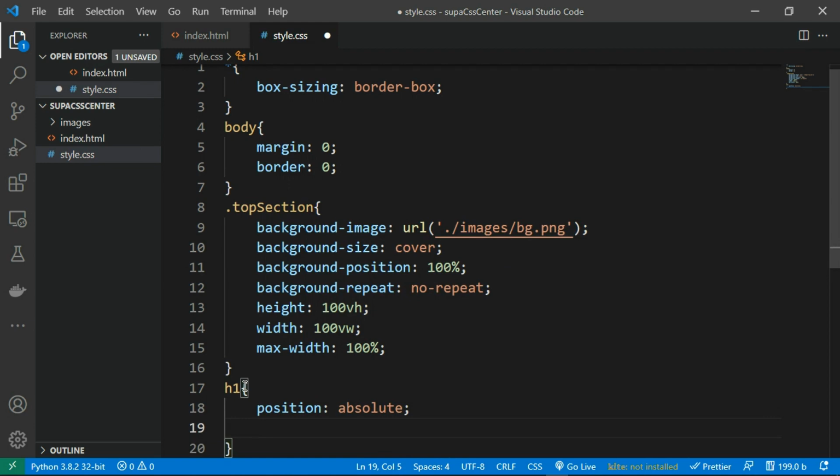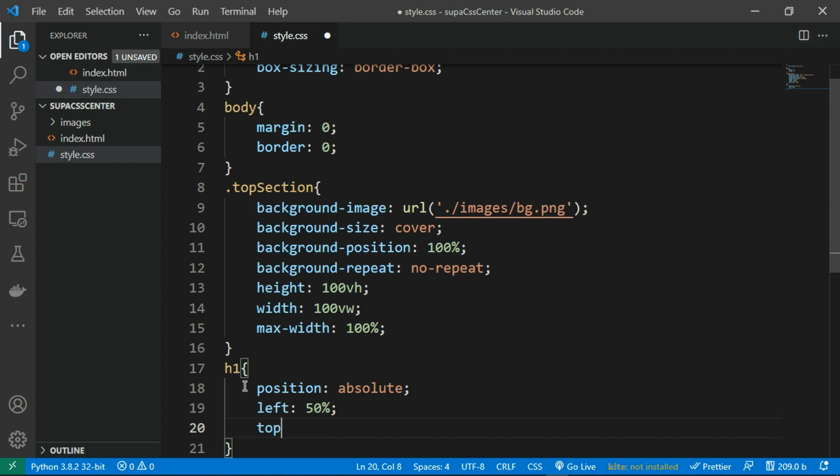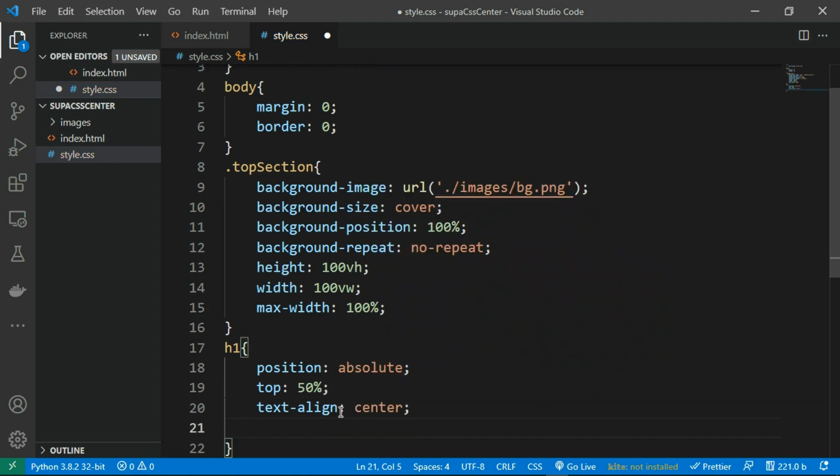Then the next is left of 50%. Want it to move on the left, and then top of, let's just give it left, not left actually. We'll just give it top of 50%, and we'll text align it center, and then we'll give it width of 100%, so that it can take the full width of any device.